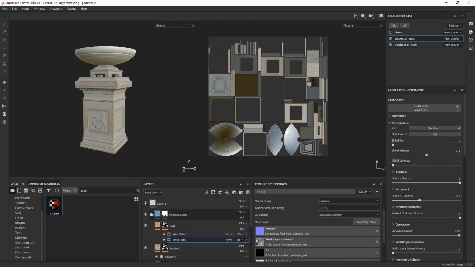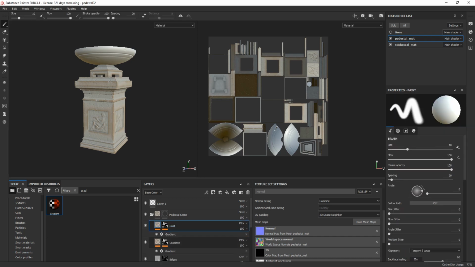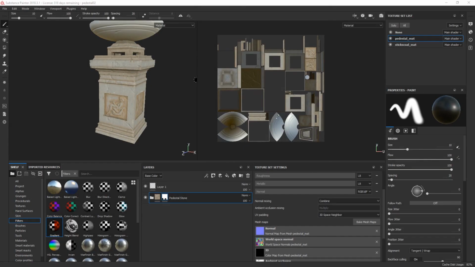And with that, we have created our first material inside of Substance Painter, tried out various ways to make masks, adding filters and adjusting properties of the layers. But now I encourage you to go back in and play around with the settings we were using, because this is the best way to get used to what different sliders are doing. And this is exactly what I did here. I went in, messed around with the sliders, blending modes, opacities, until I arrived at this result, which you can see in the final render.